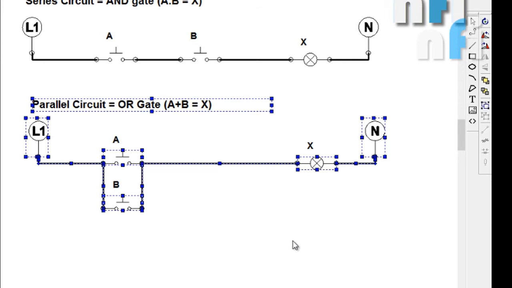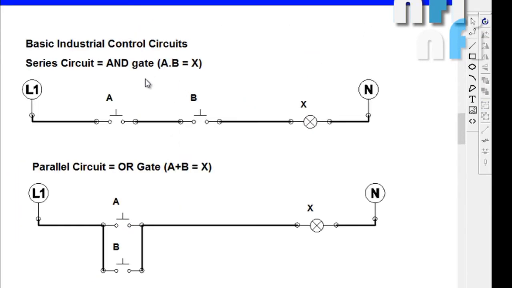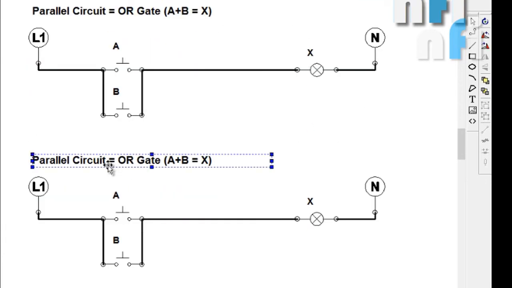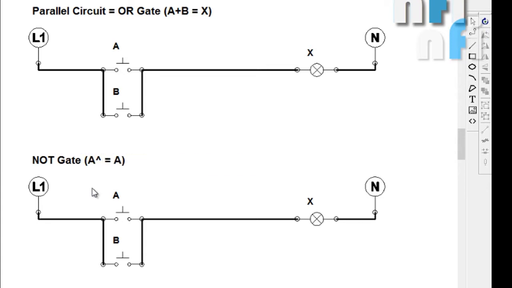There's one more gate which comes under the category of primary gates. These are the primary gates: AND gate is primary, OR is primary. The third one is the NOT gate. So let me write here. In that case, this is the realization. Now it's actually A bar is equal to A inverse. I cannot write a bar on my keyboard, so I'm taking this symbol as a bar. A bar means inverse. So what does that mean? Suppose this is my input.